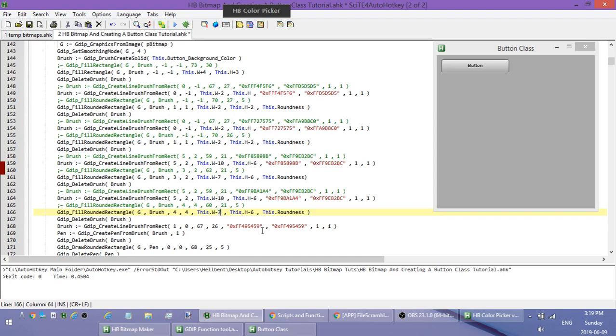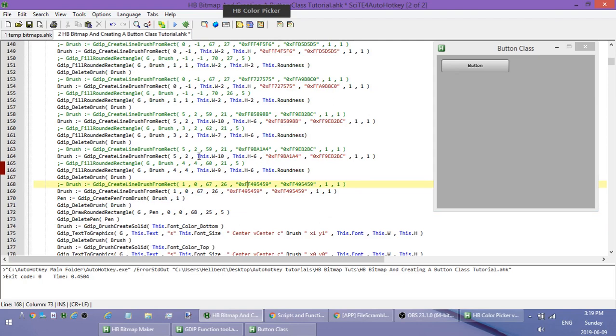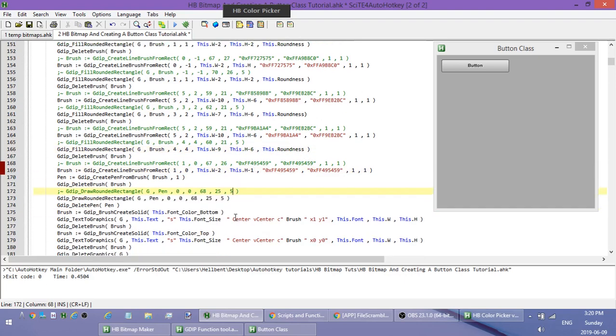Width -9, height -6. Width -2, height -1. Width -1, height -2.